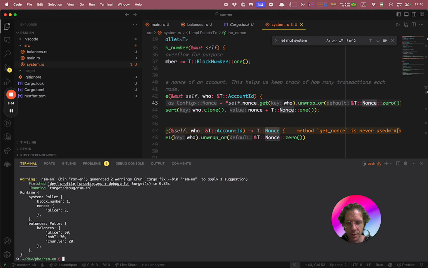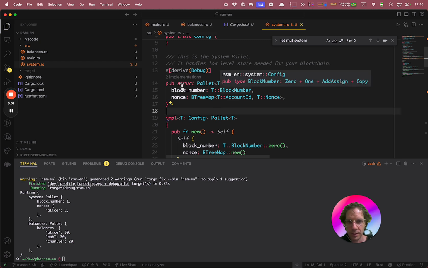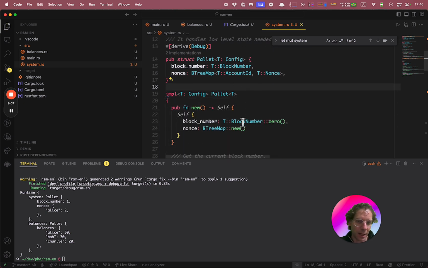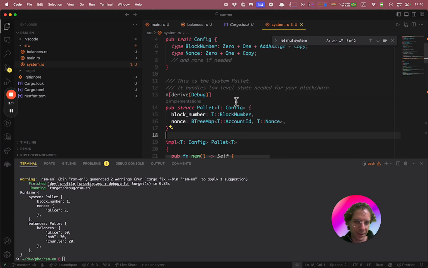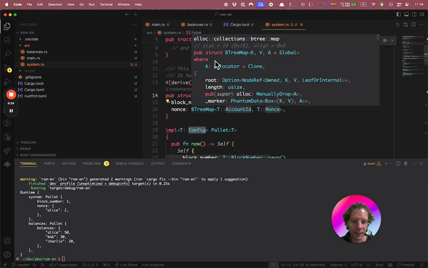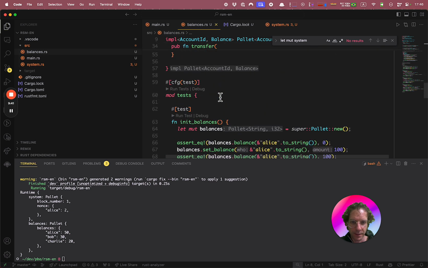So again, now I have a configuration here. You see, it is much better because we can add many more types, and we don't need to change anything in our code anymore. So it's easier to do this, and we are going to repeat these steps in the balances pallet in the next lesson. So it's going to be very clear how to make this transformation. Instead of using a multiple list of generic types in the pallet, we use a single Config trait, and then we implement this Config in our usage here in the runtime, or also in the testing environments.